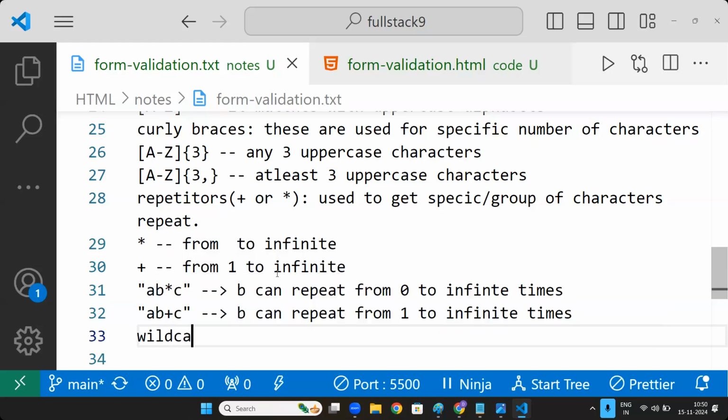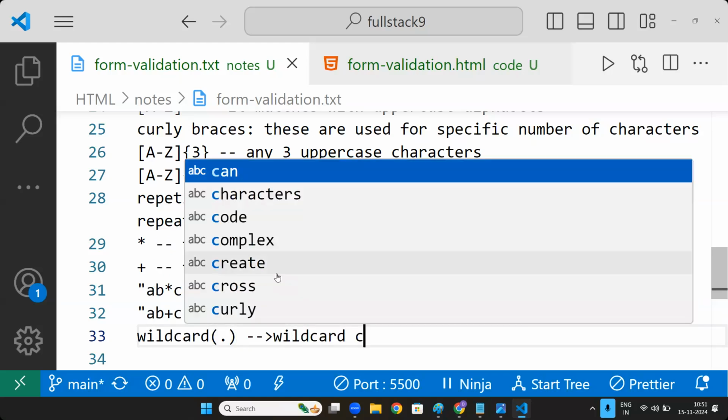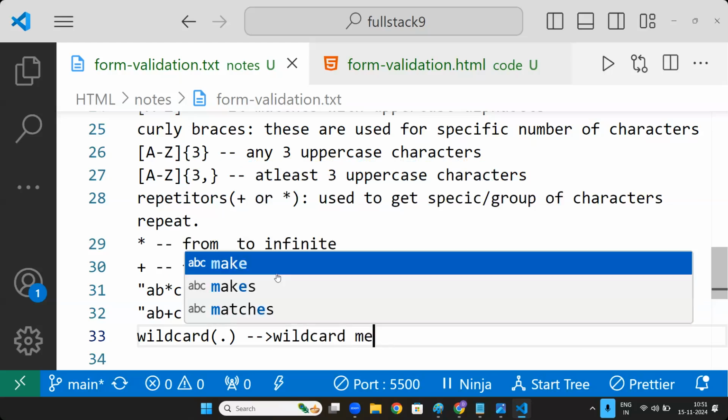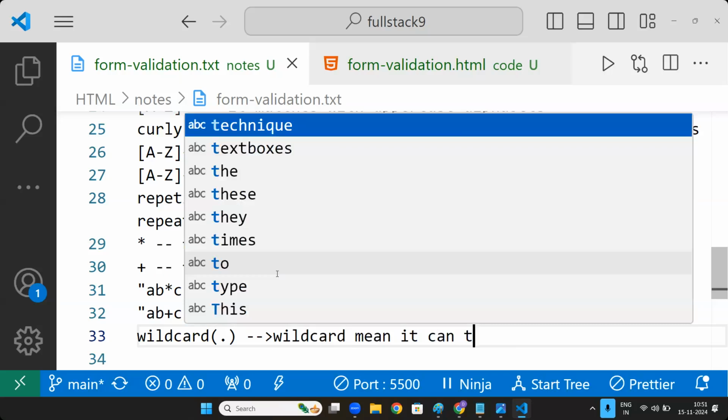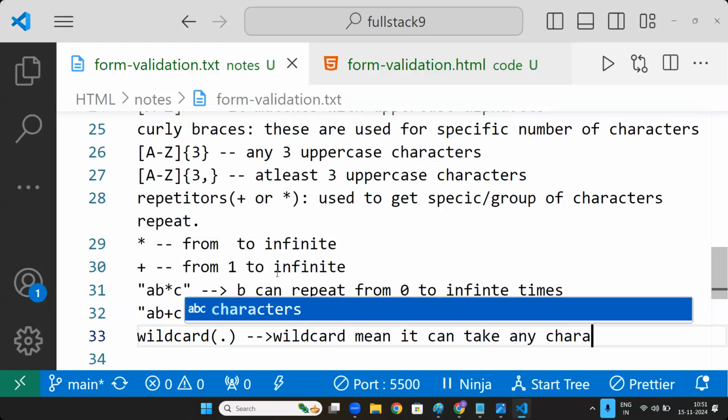Wildcard. Wildcard is dot. Wildcard means it can take any character or any symbol.